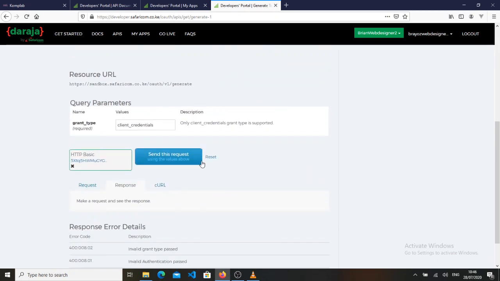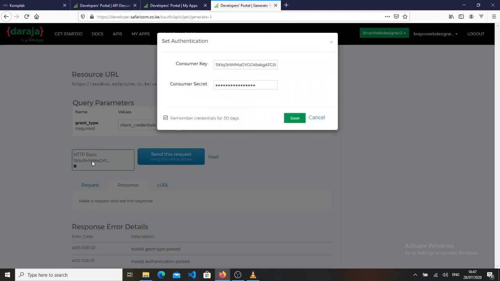First, I'll be explaining this concept using the platform, and after this we will be creating an application using PHP and integrating this authentication in our platform. But for now, just bear with me and see.